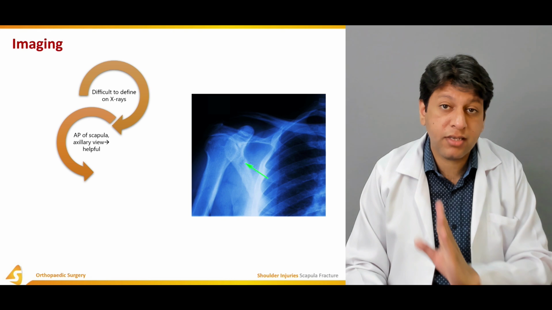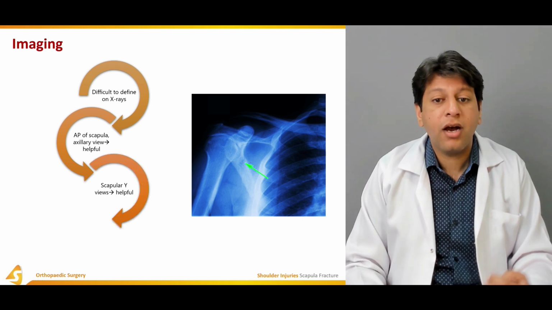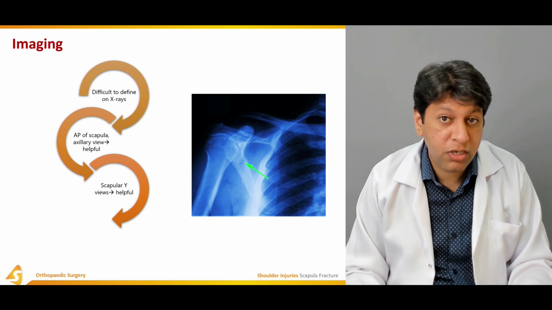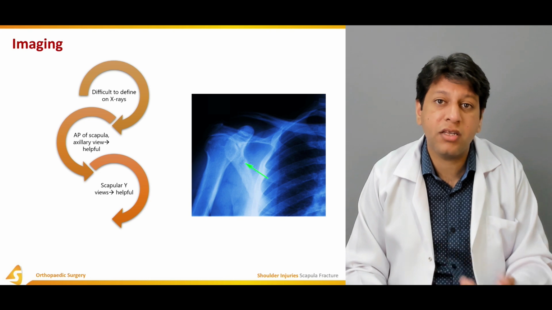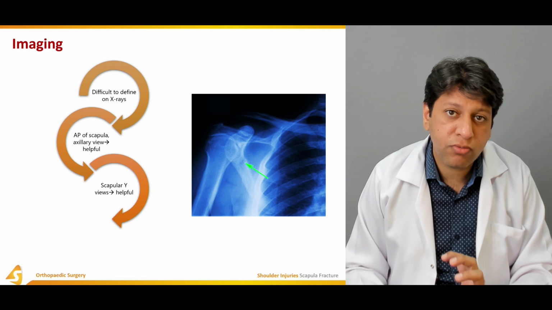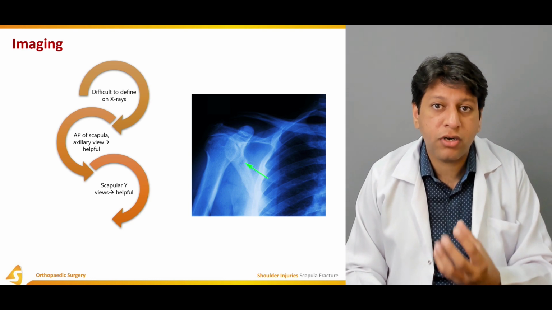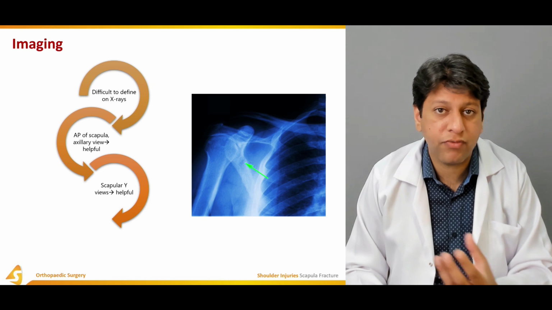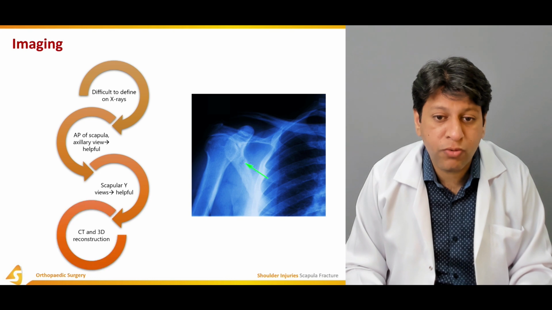That will actually tell us exactly the fracture configuration regarding the scapula. Other options could be the scapular Y view as well. Now this can also be done because sometimes this may be associated with anterior or posterior shoulder dislocation as well. So the glenoid cavity would be more clearly visible, and whether there are fractures or not, the displacement of fracture fragments or not, usually would be very easily visible in the scapular Y view.